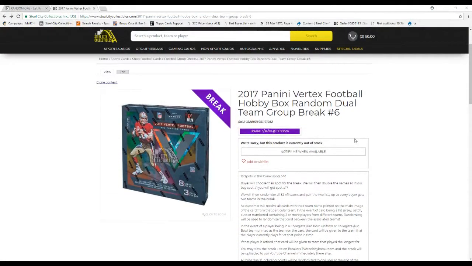We're about to do the 2017 Panini Vertex Football Hobby Box random dual team group break number 6. 16 spots for the break. We'll then double the names. So let's say you bought slot number 1, you're going to have slot number 17. We're going to randomize all 32 teams in the break and pair up the two lists so everybody gets two teams in the break. The customer receives all cards.